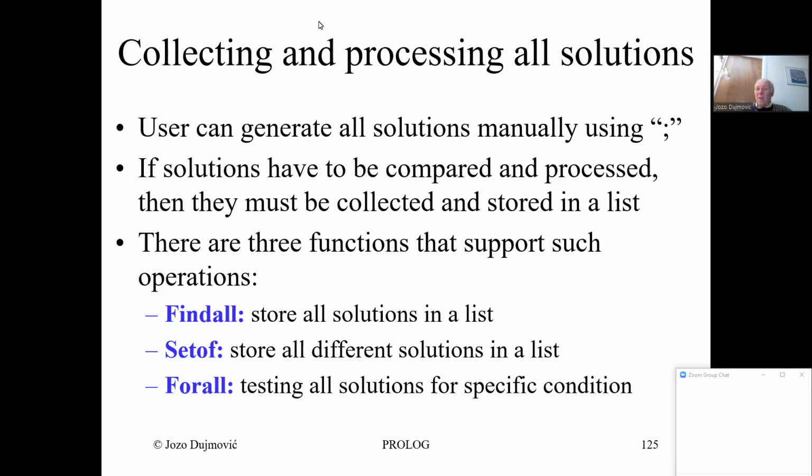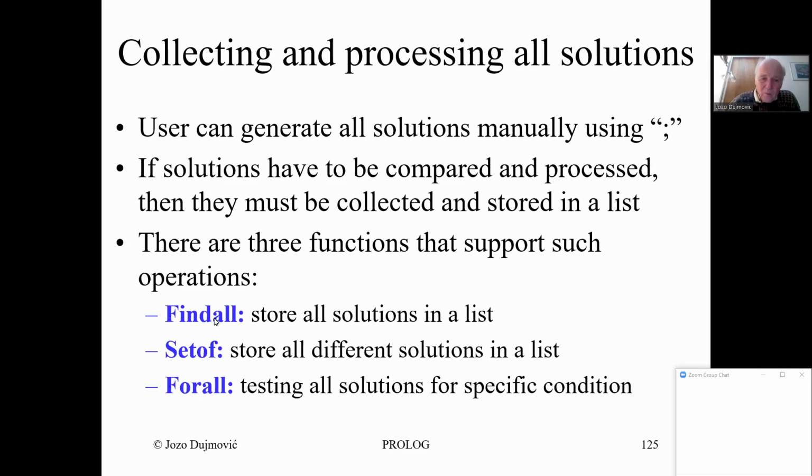Now, multiple solutions. You can put all of them in a list, and this is done by the program findall. It is finding all solutions of a problem and putting them in a list. Now, this can be done in two ways: to store all solutions in the list, or to store all different solutions in the list by making a set. And a set is, of course, a list of elements that are all different. So if you have a list of elements and all elements are different, this is a set. The set stops being a set at the moment when you have elements that are the same.